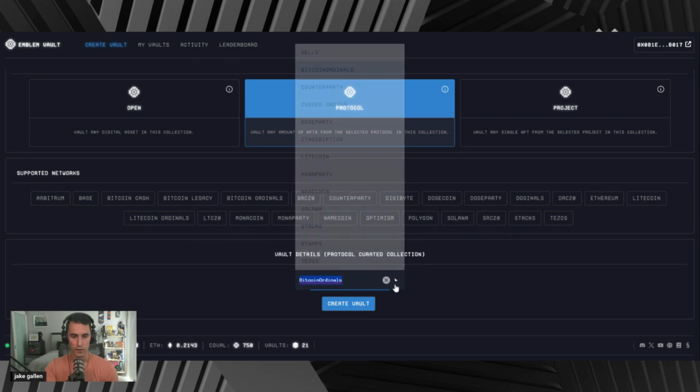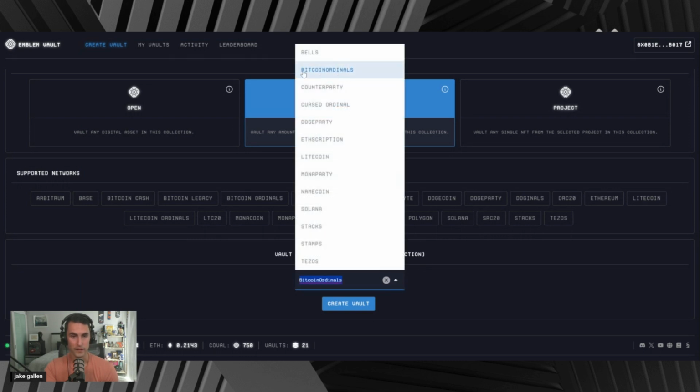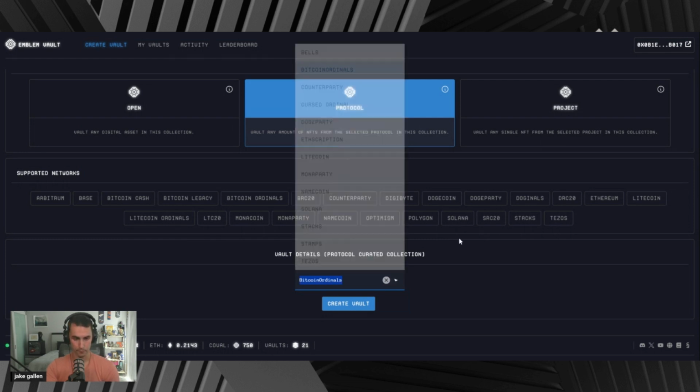And in these vaults, see here, I have selected Bitcoin ordinals. That's the example we're going to do today. But you see things like Doge Party, which is on Dogecoin, eScription on Ethereum, Litecoin ordinals, Namecoin, Stacks, Solana, Tezos, Counterparty, etc.